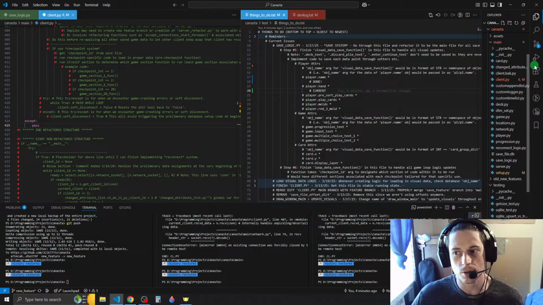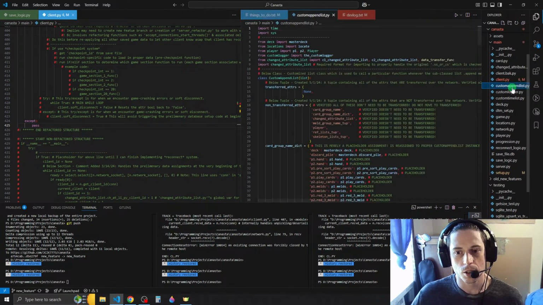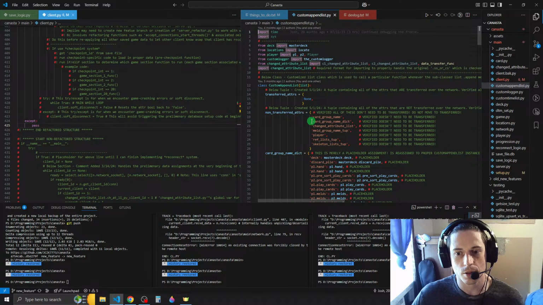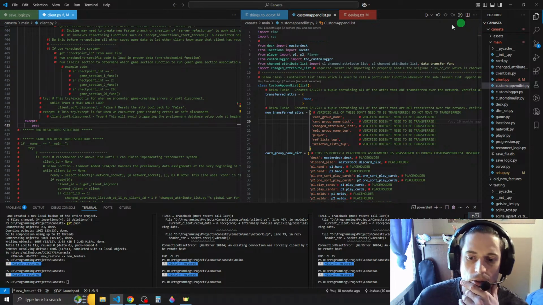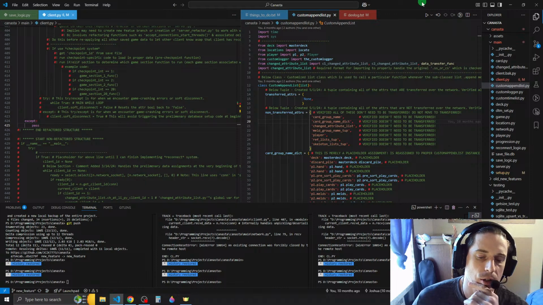So if we go to custom append list, or should we do this in dir check? It's sort of either or because they're both relatively the same.